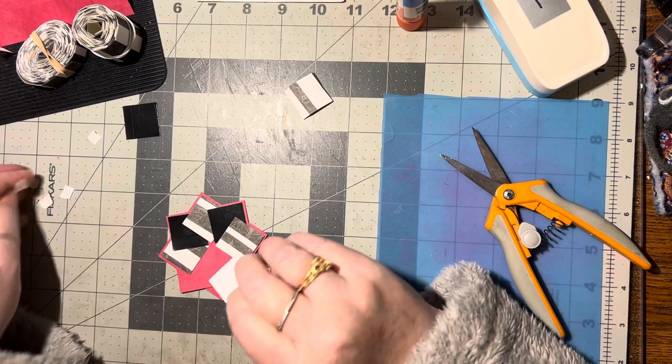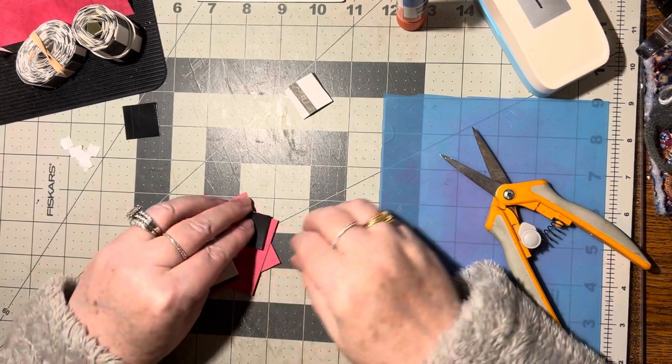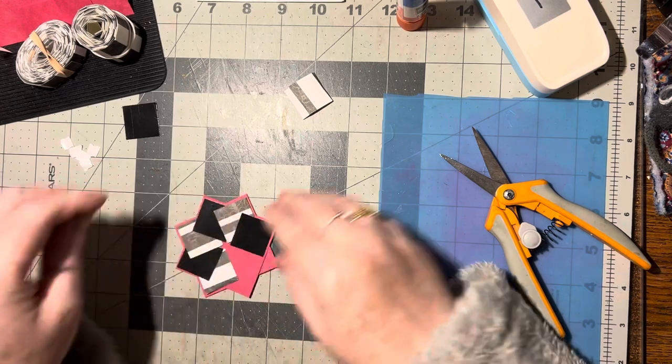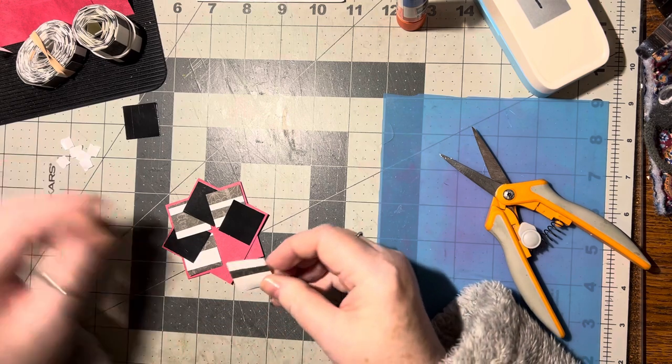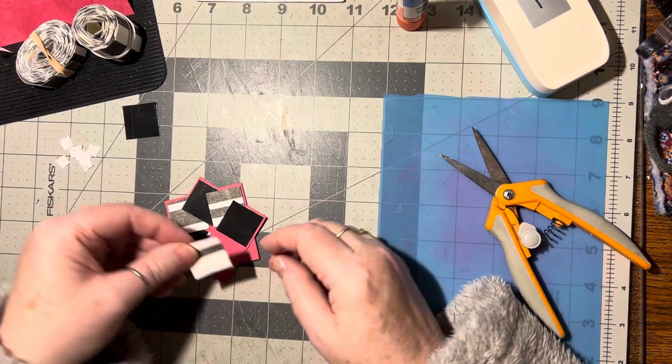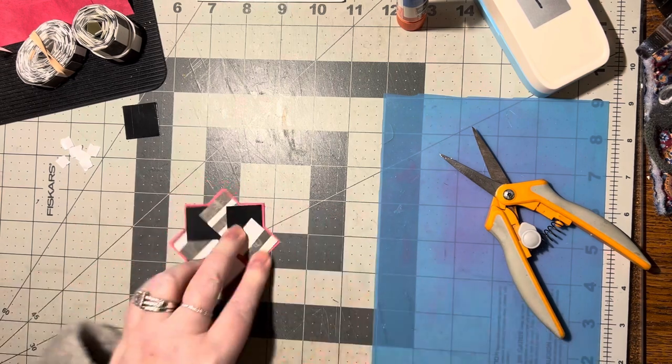I haven't done one of these cards in a while, but I thought it would be fun to do it with the scrap tape borders, because that's another way to use these scrap tape borders up. Because I don't know about you, but I've got a whole bunch of these. I've got a whole shoebox full of rolls because I love making these. They're just so much fun, and it's an awesome way to use up scraps.